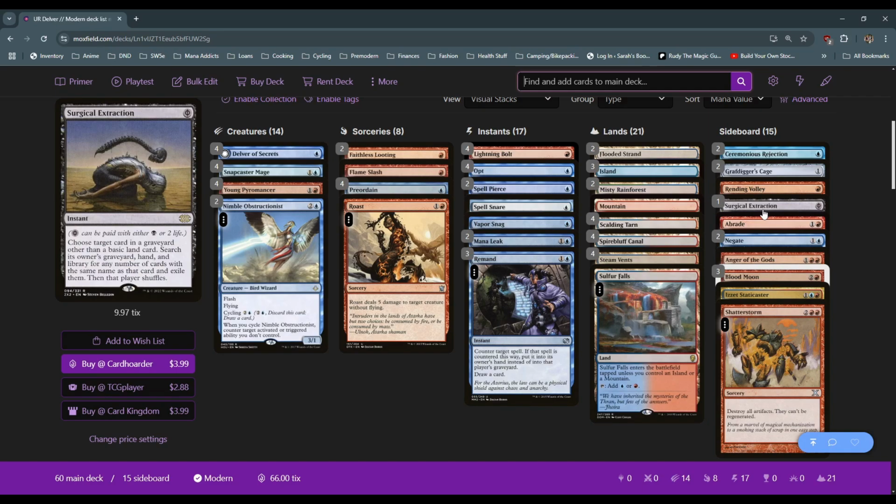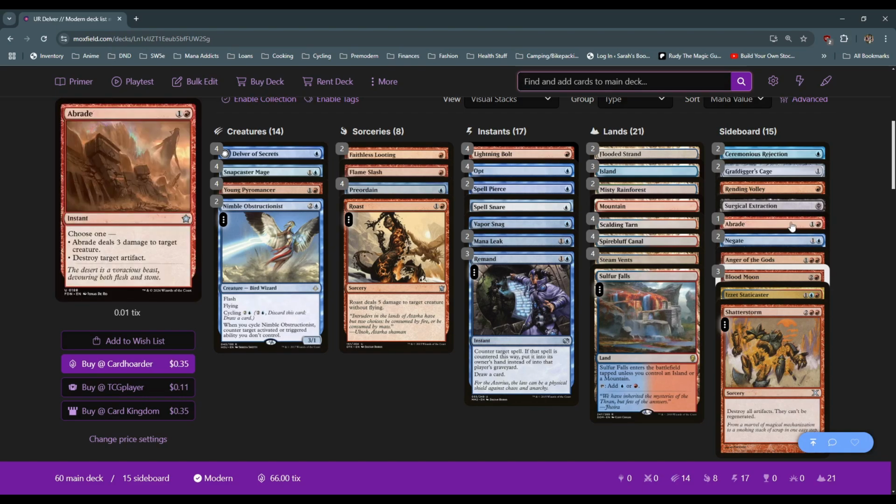Surgical. Supposed to be 2 of them in here. This sideboard is a little bit different. If you see this, Tom, my sideboard is different because I didn't feel like buying a second Surgical on MTGO. When the card is more expensive than the paper version, I normally fade it. So Surgical Extraction, I only own 1 of them, so I'm only running 1 of them. 1 Abrade. I like Abrade. It's a very versatile spell. I really like it in this type of deck as well.